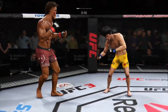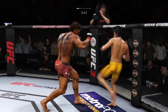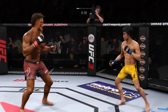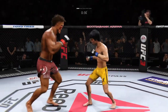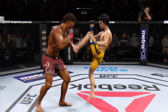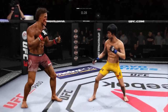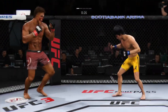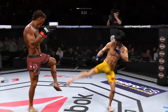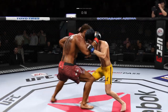Just misses there. Oh, huge right hand! He's in big trouble. Just out of range with that right hook. Lee's kick is blocked. Kick to the body is there. All right, 20 seconds to go in the round.